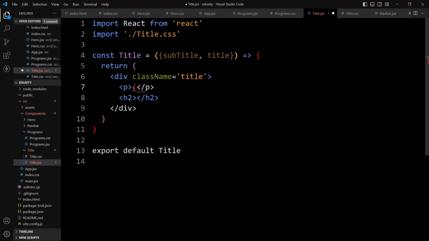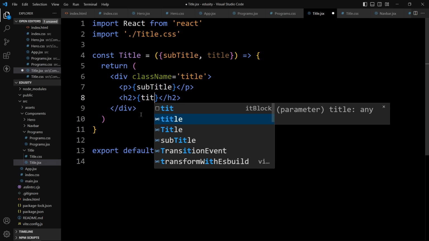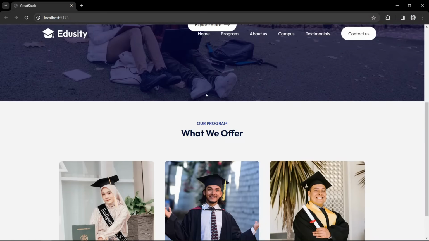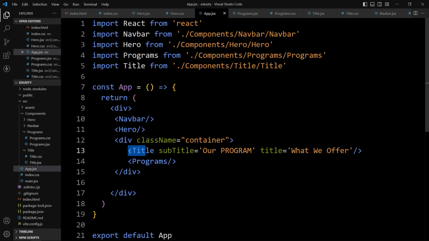Just add curly braces, paste the subtitle, and in this h2 add curly braces and add title. So here we are receiving the title and subtitle from props, and we will use this in this p tag and h2 tag to display it on our web page. So again, open the web page and you can see here we have our programs and what we offer. So these texts are coming as props from this app.jsx file.